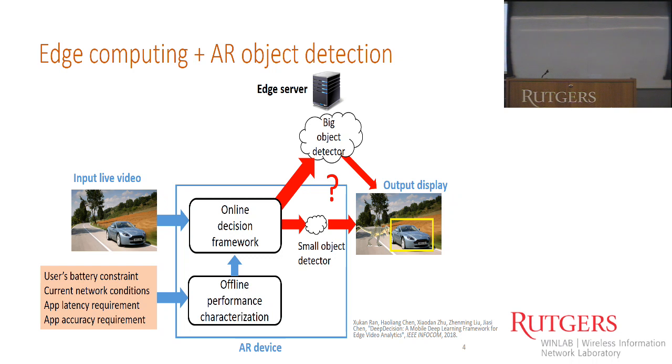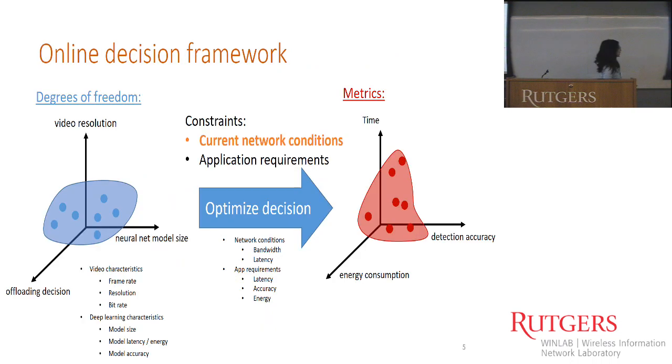And then after you've done the processing, say you detected the car, you could put a virtual dinosaur next to it or something. So that was the kind of setup that we had. So you have the device, you have it sometimes connected wirelessly to the edge server, and then the result has to come back to the client to be displayed. So that's the work we did.